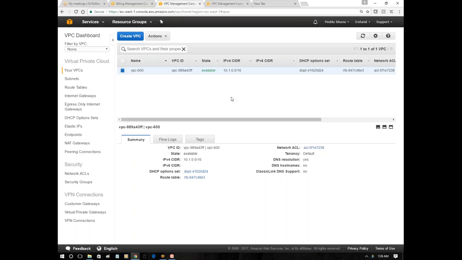We just need to know that this is the IP range that the VPC is working on. So whenever we launch any machine on this VPC, you will get one of the IPs from 10.1.something.0. That's what we need to know. To understand this, it's good if you know that, but no, we don't need it.